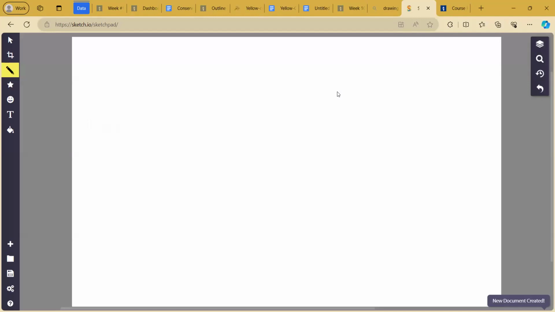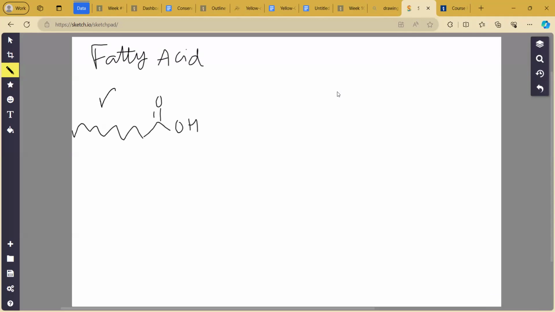So the lipids that she talked about that you need to know are fatty acids, waxes, and triacylglycerols. Basically, she just gave you a bunch of information to know for the quiz. A fatty acid is a carboxylic acid with a bunch of carbons off the end, and this is usually 12 plus carbons.